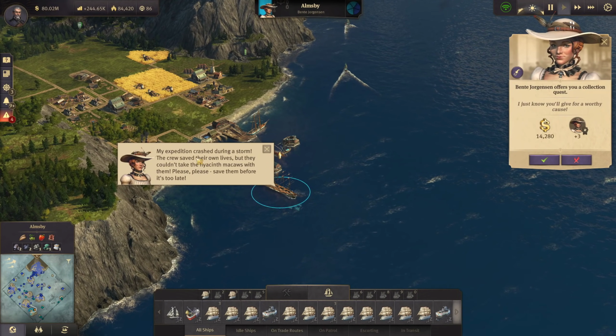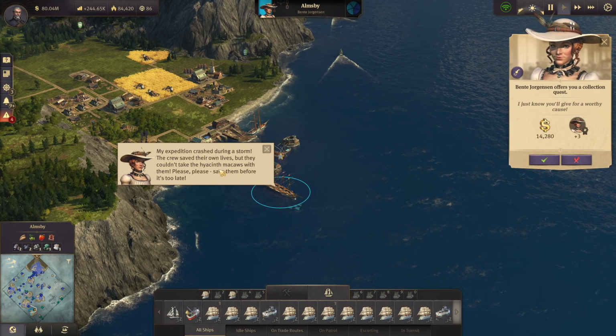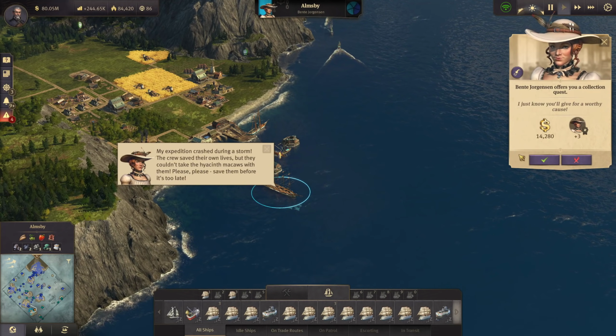My expedition crashed during a storm. The crew saved their own lives, but they couldn't take the hyacinth macaws with them. Please, please save them before it's too late.